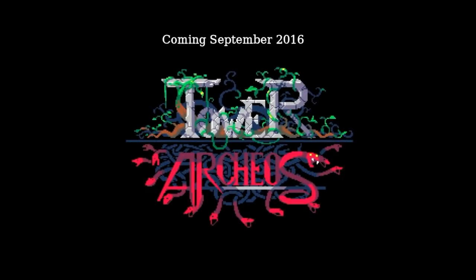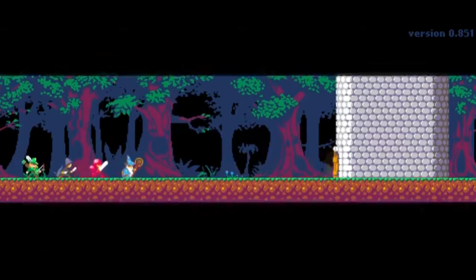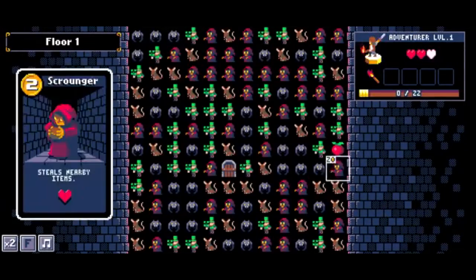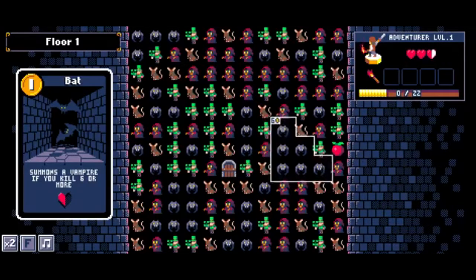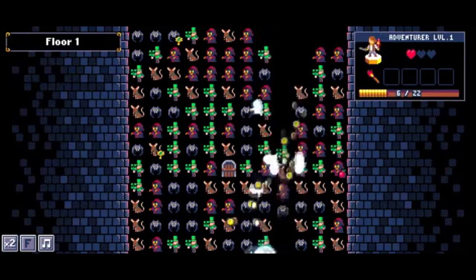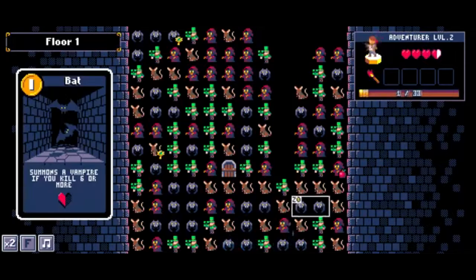The Tower of Arceus. To close this off, I have this puzzle RPG hybrid, a sort of roguelike dungeon crawler by way of Bejeweled. The idea is that you journey up a tower by killing monsters by matching them, but you have to take into account your resources and the damage you can take from swarms, finding a way to eke out a win and reach Arceus himself for a final showdown.